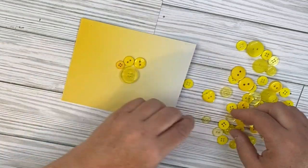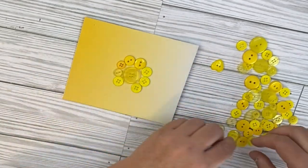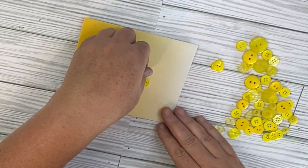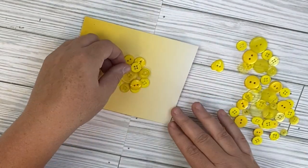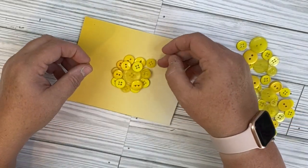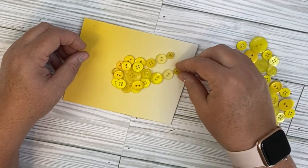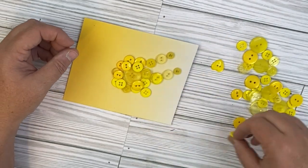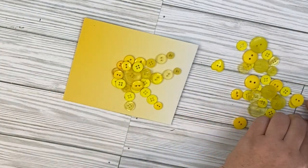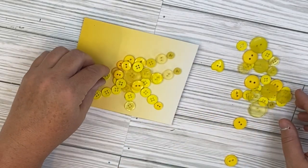This card is going to be super simple. I'm using a yellow background card — you could use a yellow cardstock piece of paper — and all we're going to do is take varying shades of yellow buttons. We're going to create a circle first, and then lay some buttons on top of that to add a layered effect. We're going to be making a sun, so once we get the center part, we're going to go ahead and do the rays. I just did various colors — I didn't try to put them in any kind of order, I was just trying to make it look like rays of sunshine. I do have one heart button that I lay in the middle of our circle, just to give it a cute little added touch.